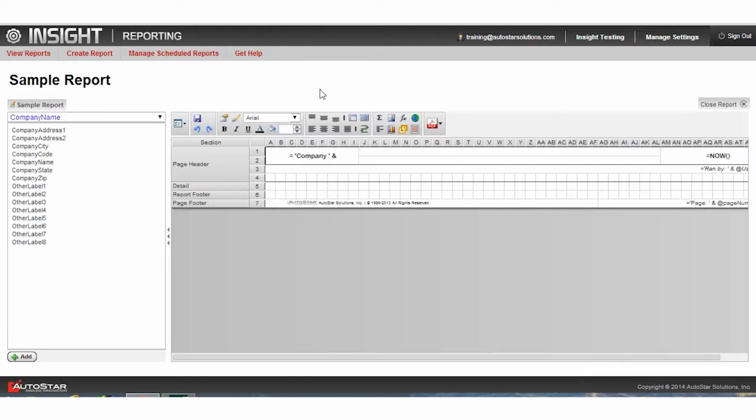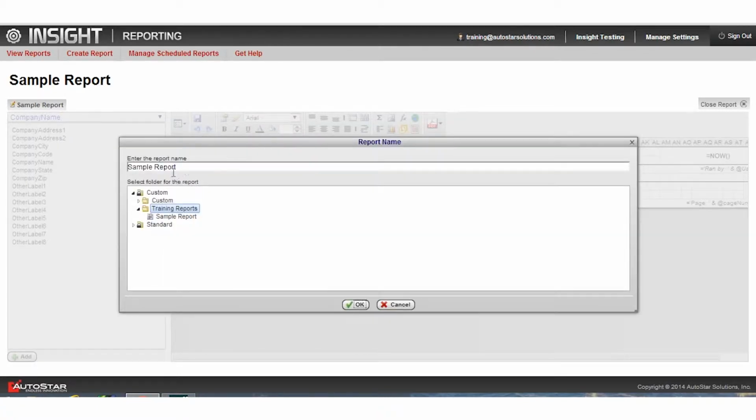To do that, I'll use the formatting toolbar at the top of the screen. The first thing we're going to do is come in and rename our report. So this is your formatting options button or report options button. I'm going to click rename, and I'll just give this a name. Promise to pay report with collector. I'm going to select OK.